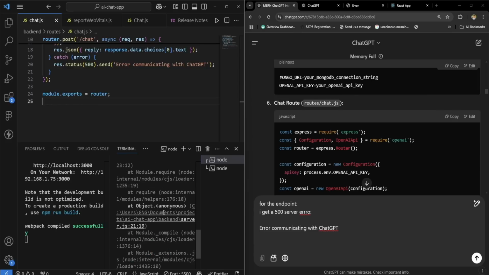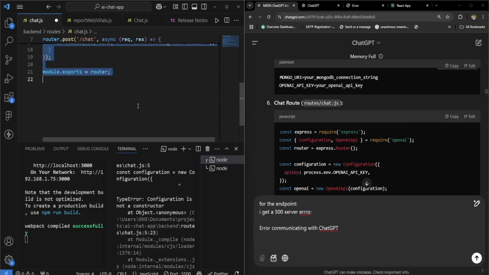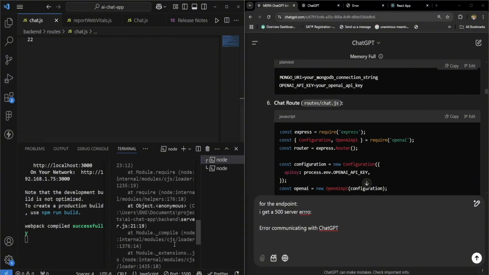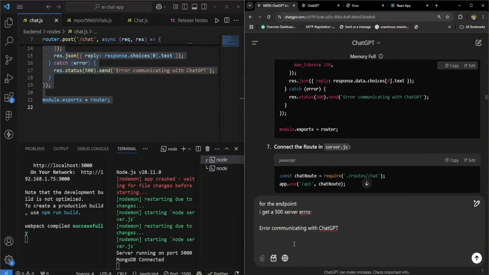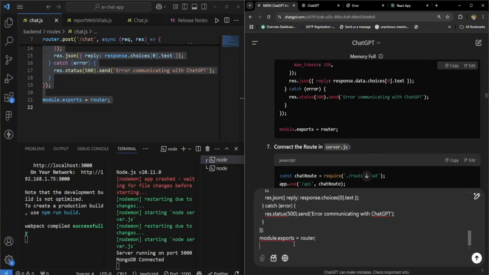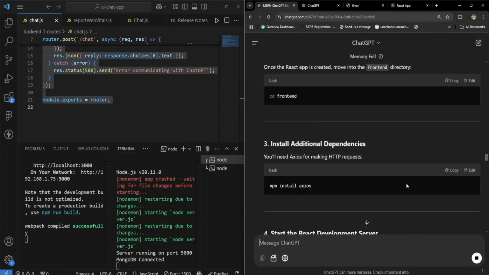It crashed because it does not recognize this configuration as a constructor, so I just left it back. This is my chat.js file in the backend. All right, so let's see what happens.